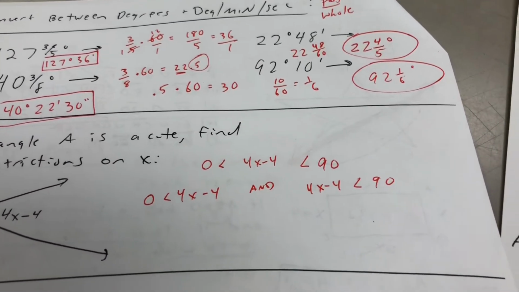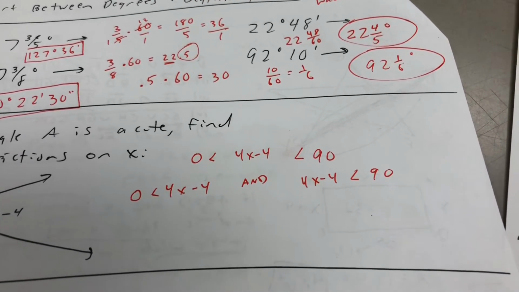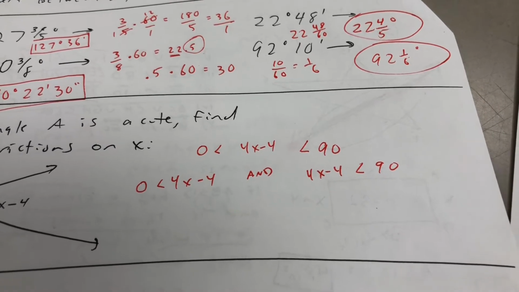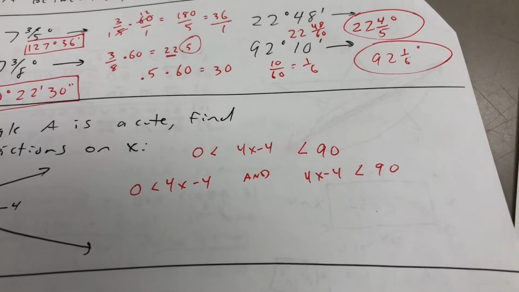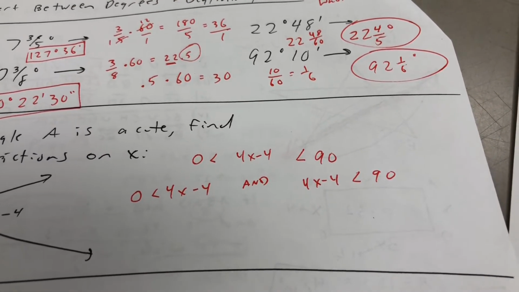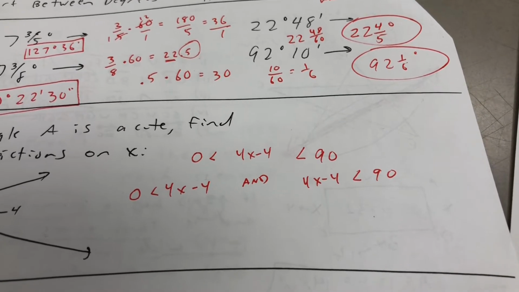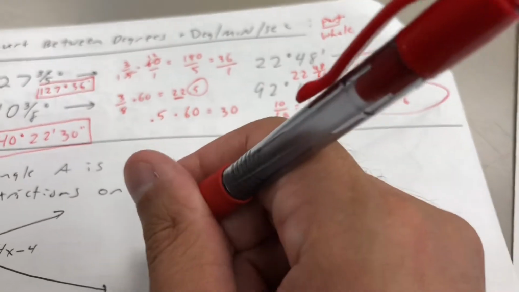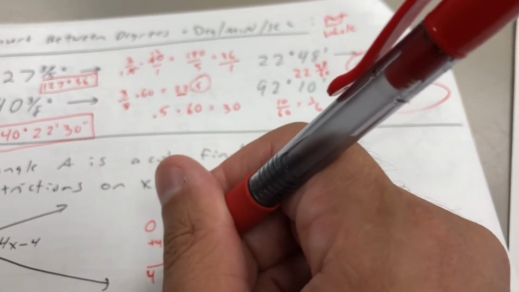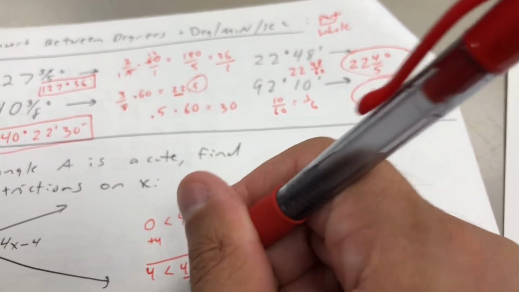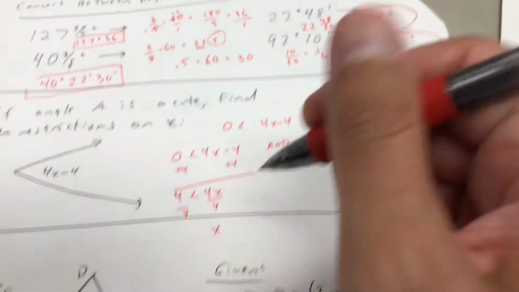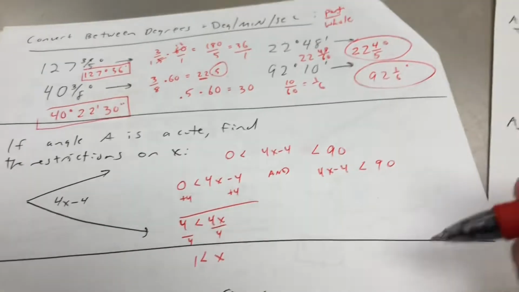And you can just solve these separately. Remember that for inequalities, you can basically solve these like equations: add, subtract, multiply, and divide both sides the same way. The only thing that changes the direction of the inequality symbol is multiplying or dividing by a negative, which is going to flip all the signs in your problem. So I can add 4 on both sides here, totally okay. I can divide by 4, totally okay. We're going to end up with x being greater than 1.